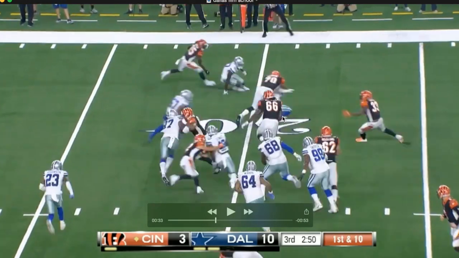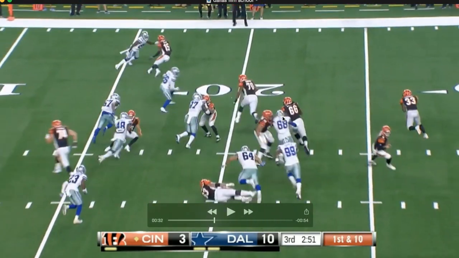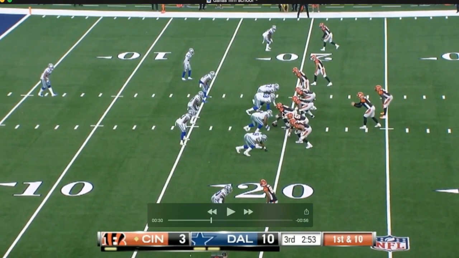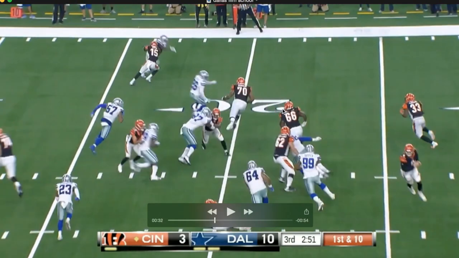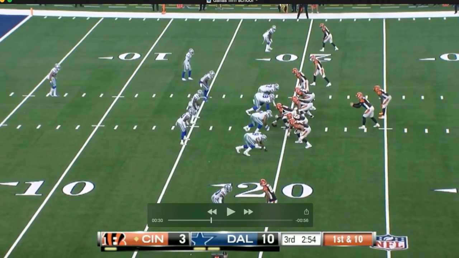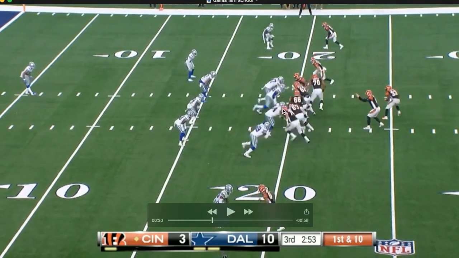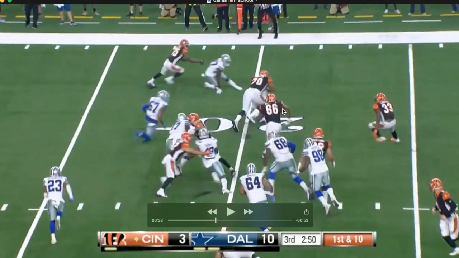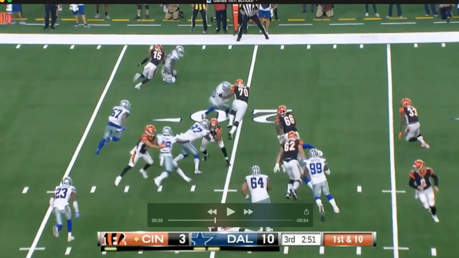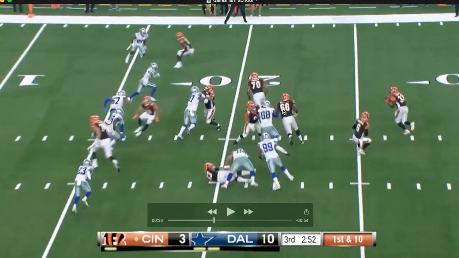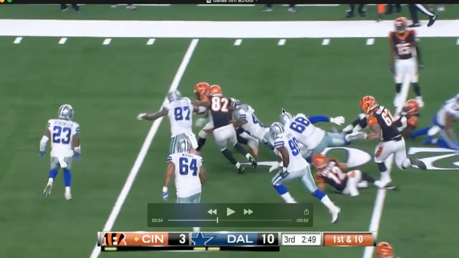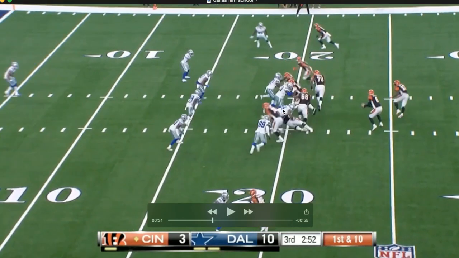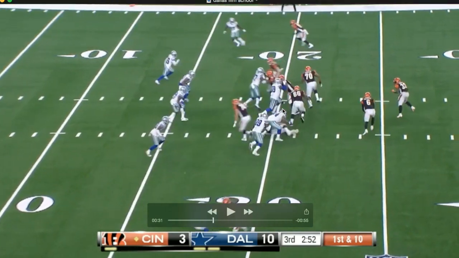Well, I think it's because most of the personnel that the Bengals have on offense works better on power schemes like this. So they've pulled a lot in the past with guys like Clint Boling and Kevin Zeitler and Andrew Whitworth even. And Hopkins is not the same caliber of player as those guys, but his skill set, his athleticism, and his understanding of angles allows him to be great in pulls like this and get out in space and work well in these power concepts. And this play is just one of the many examples of why Hopkins has looked far better than TJ Johnson at backup center.